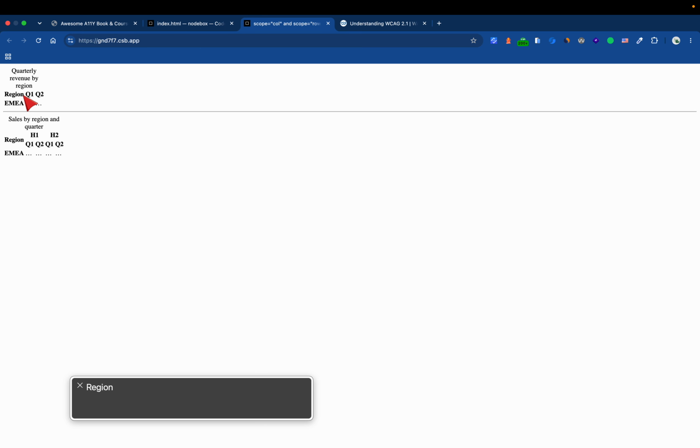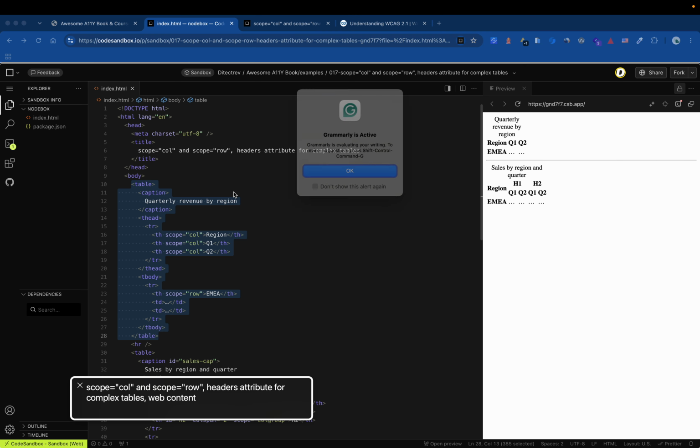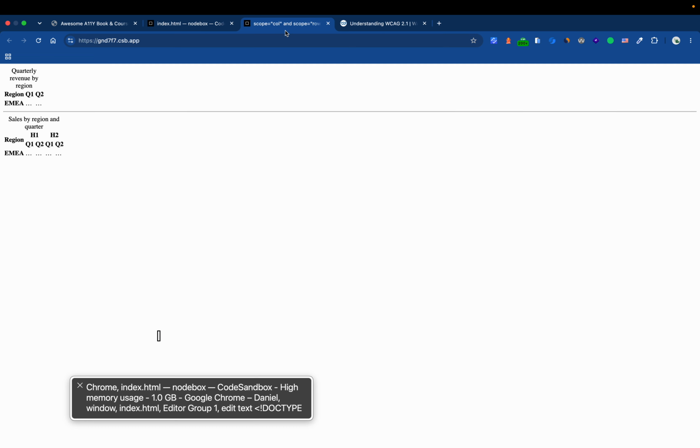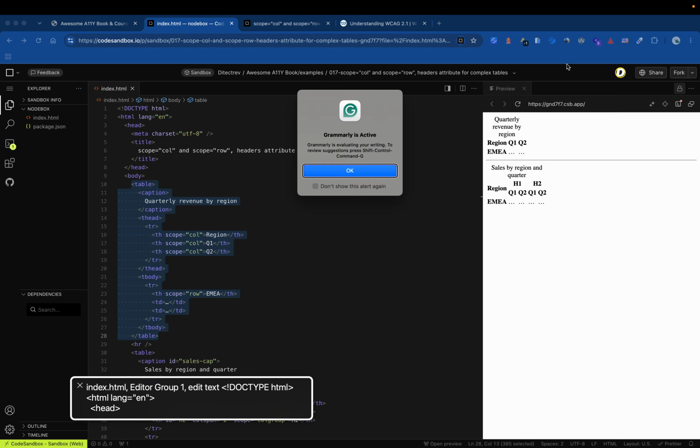Region. Unselected. You are cut region. Region 1 quarterly revenue by region. Table quarterly revenue by region region 1 Q2 EMEA. Selected. You are currently on a table. Inside web content. To navigate the cells within this table press Control, Option, and then up arrow, down arrow, left arrow or right arrow. HTTP scope equals colons at index HTML. Editor Chrome. Scope equals colon save select next tab. Scope equals colon scope at index HTML.